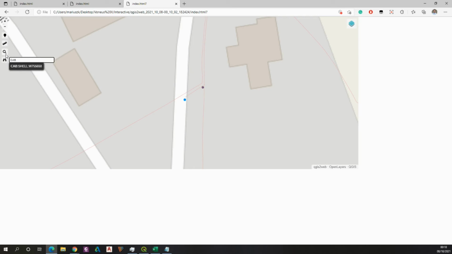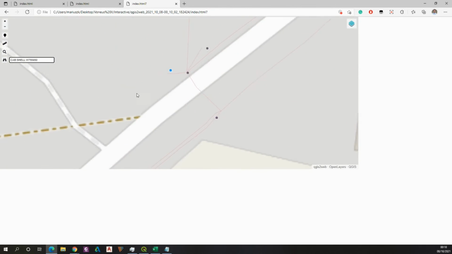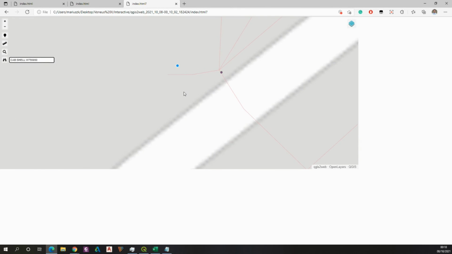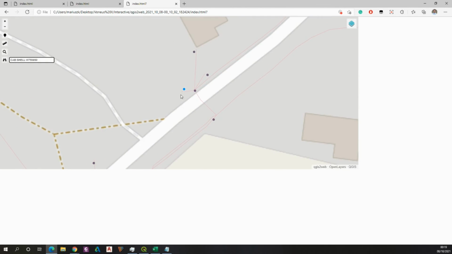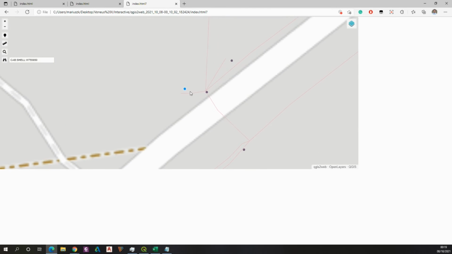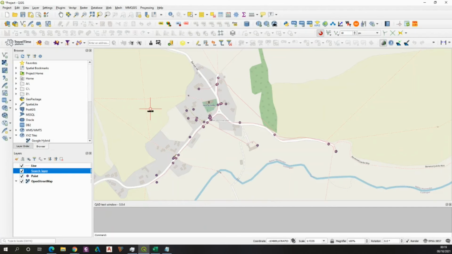Let me do another example. Can you see? This is pretty much the end of the line. It's a bit shifted, but we can do the proper search specifically for the line which is already here. And it corresponds to the vertices which have been defined in our data attribute table, as you can see here.